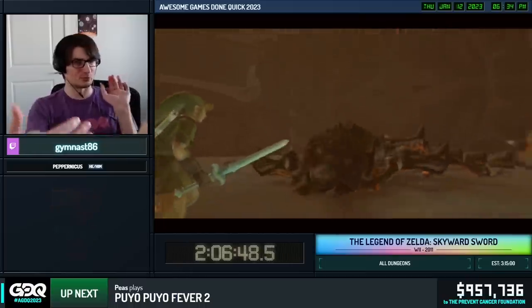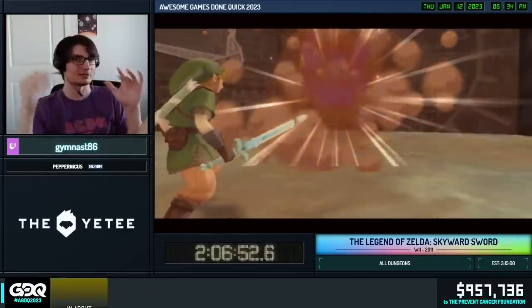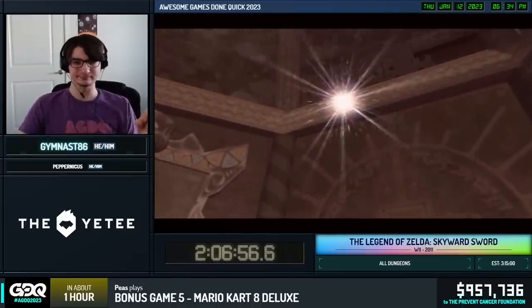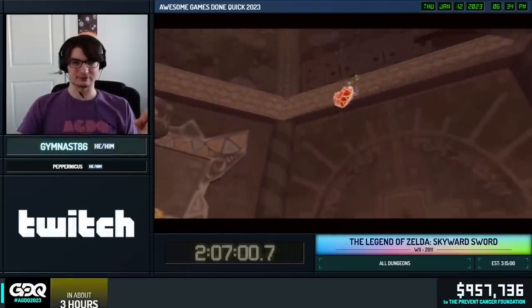And that's why I backed Moldorak up all the way, because if Moldorak is against the wall, he can't back up any further after you stab him. You can get those consecutive stabs in. So, that is Lanayru Mining Facility.